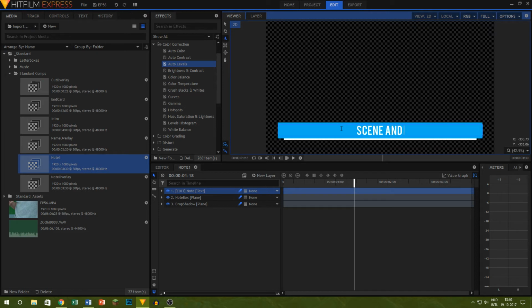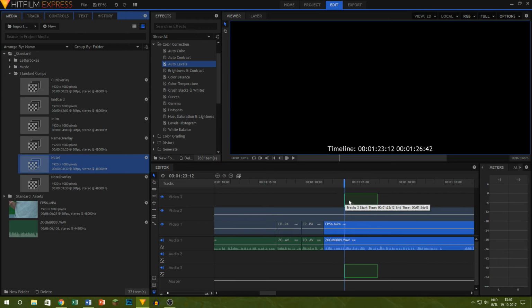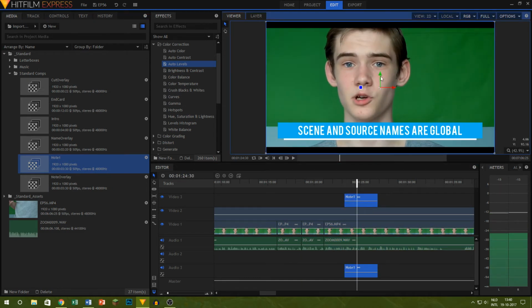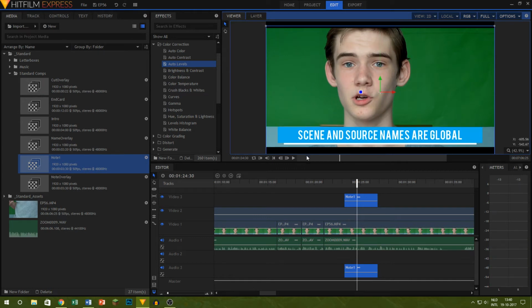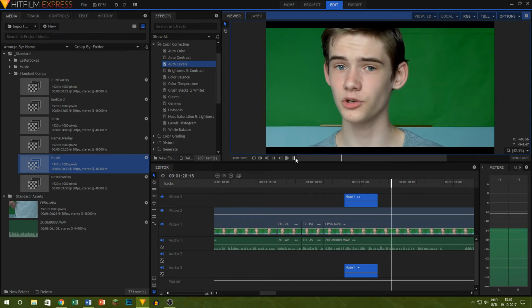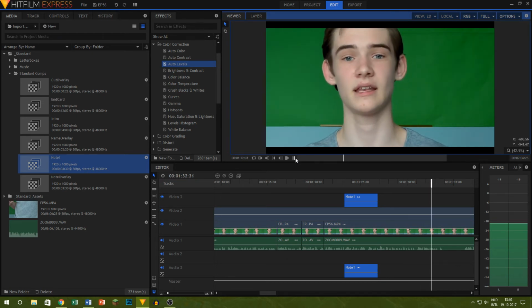Scene and source names are global, which means that if you have a scene named something, you can't have a source named the same thing. So that's note 1. Scene and source names are global, so if you have a scene called screen capture, you can't have a source called screen capture, so you have to name everything a different thing.